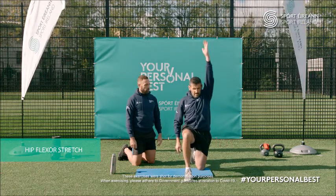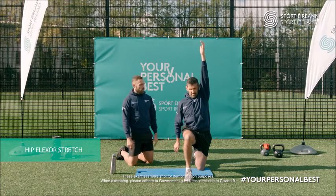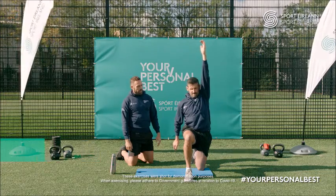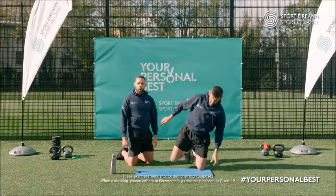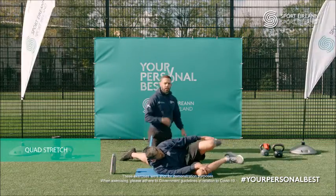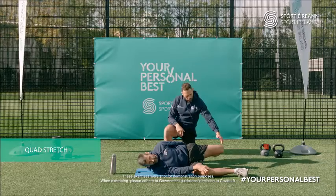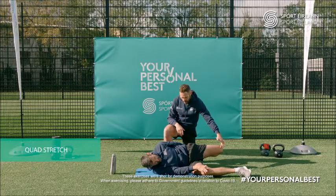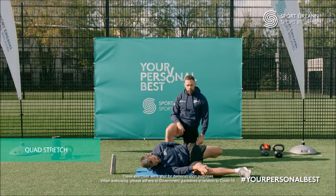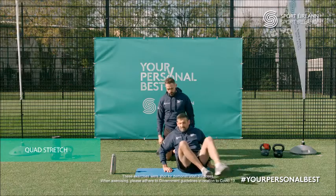And again, suck in the core, squeeze that glute, reach nice and high. 3, 2, 1, that's excellent. And then we're gonna go back into that quad stretch as well, okay? You really can't do enough of these, guys, okay? That's why we're continuing to do them session in, session out. Good, so again, pulling that knee back, tightening up the abs here. We're gonna hold for 3, 2, 1. Great work, Pete. And swap it over to the opposite side.